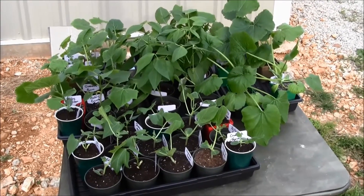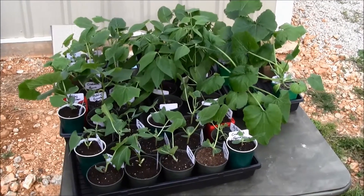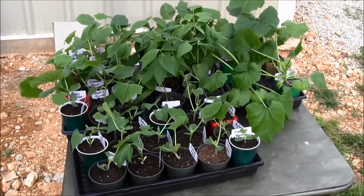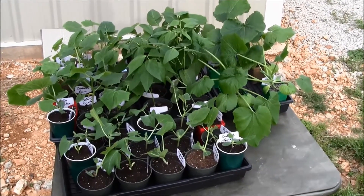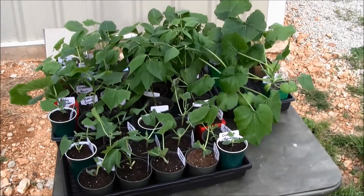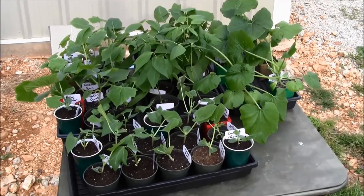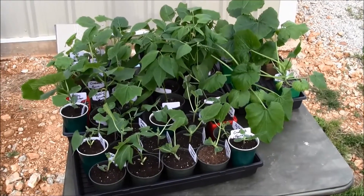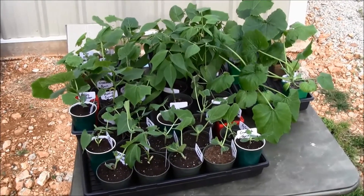In total, I think we're somewhere around 60 pepper plants by the time all the seedlings grow out. Tomato-wise, we'll probably have about 40 plants. We've only got about 20 squash and zucchinis and around 15 bean plants, so I'll go ahead and start some more squash. I also want to plant corn and then come back once it sprouts up and plant squash below it — we're gonna try that companion planting approach too.